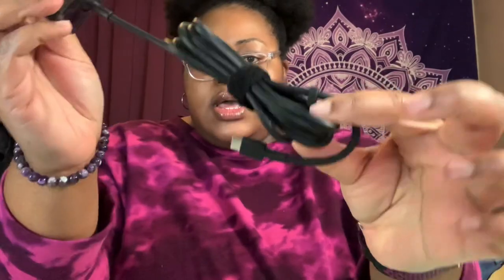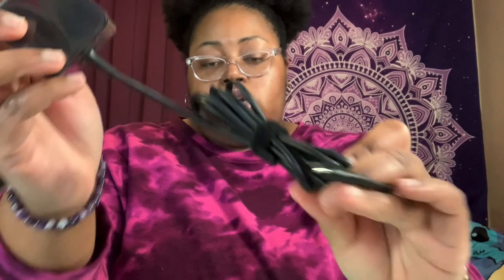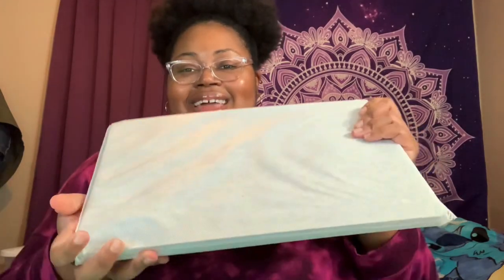Here's the charger — I'll give you a close-up. It's USB-C for the charger, which is very important. I'll go over all the ports the computer has as well. I'm going to look at the quick start guide for a second — it says they suggest charging it for three hours when using it for the first time. So we're going to charge it, but I'll still open it up and show it to y'all. Let's go ahead and take it out of the sleeve.